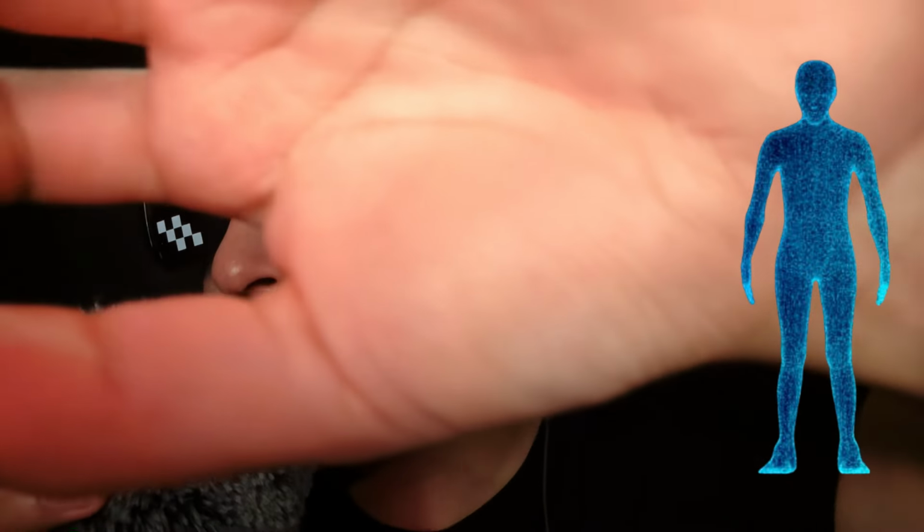Let's begin by taking a few deep breaths. Inhale deeply, hold for a moment, and exhale slowly. Let's do it one more time. Let's breathe in. Hold, hold, hold, and release. Feel the tension start to melt away.